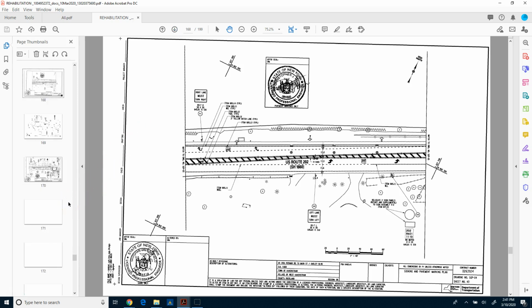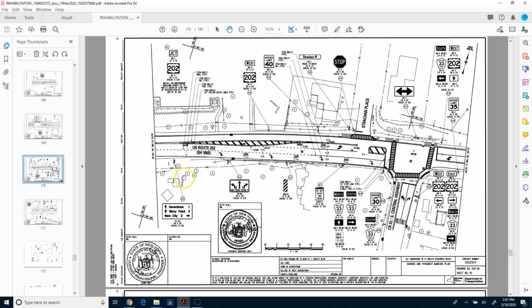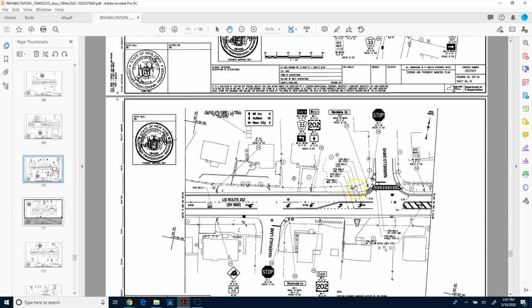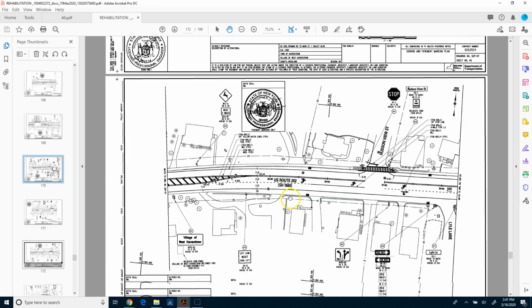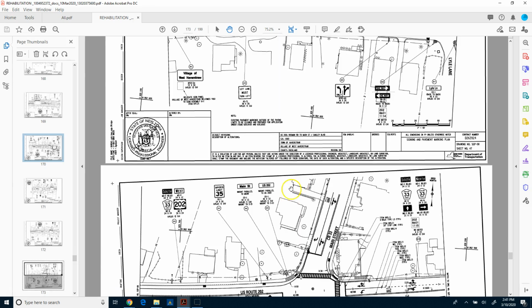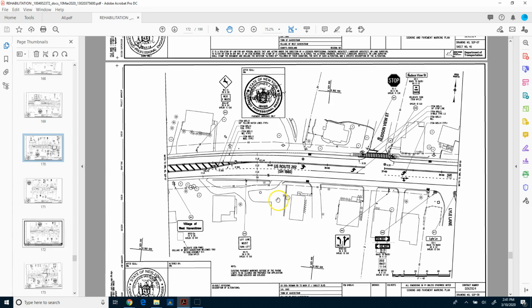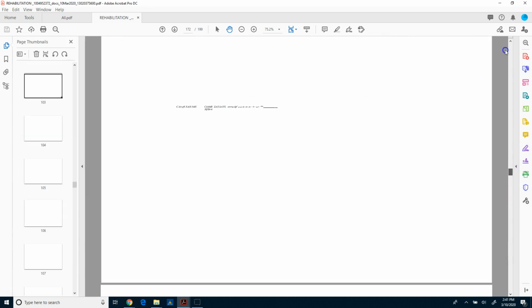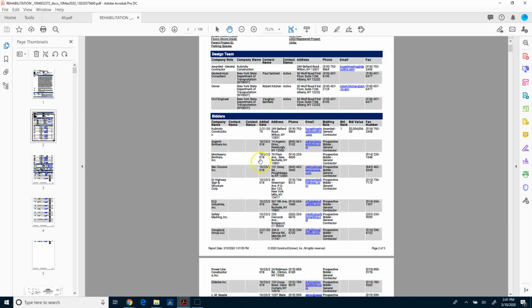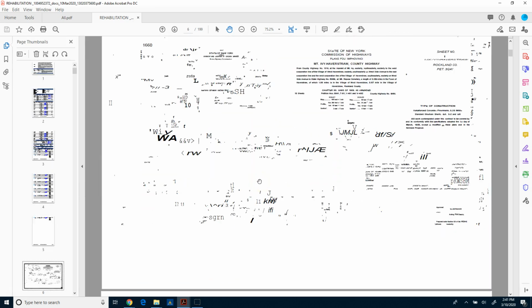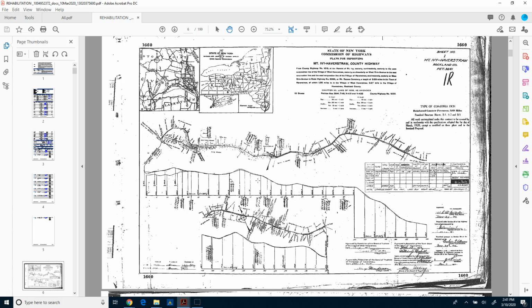If we scroll down, let's see this one here, a lot more detail. You can see the signage in here. There's traffic plans. Those are where all the signs are going to go. So again, just a different type of plan and different plan set. But depending on the project, you may run into a particular project like this that it's just sifting through it. And I'm going to show a couple different videos here of different plan sets with different states. So this one was New York, and I'm going to show you one from Virginia in the next video.